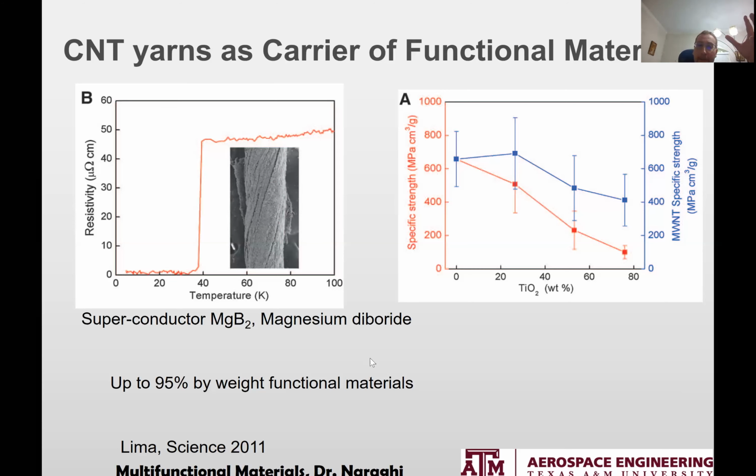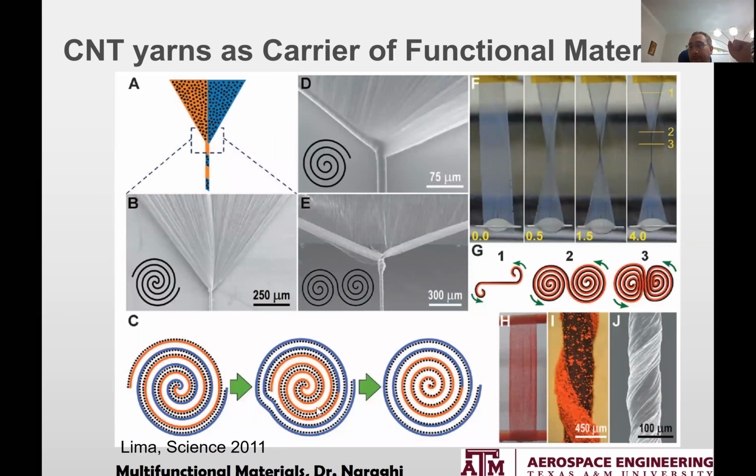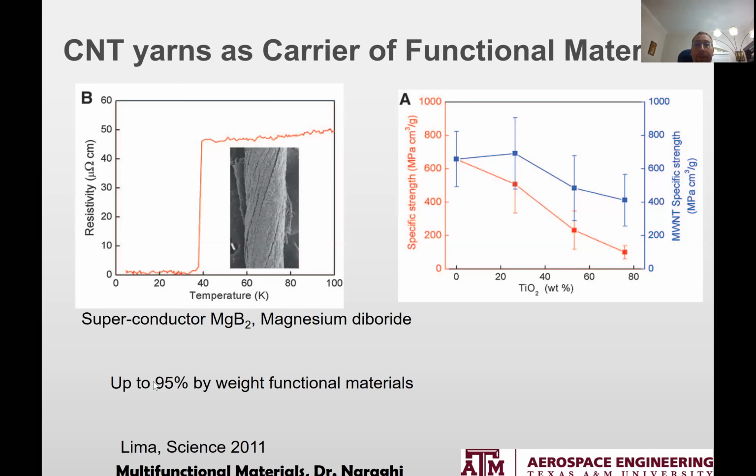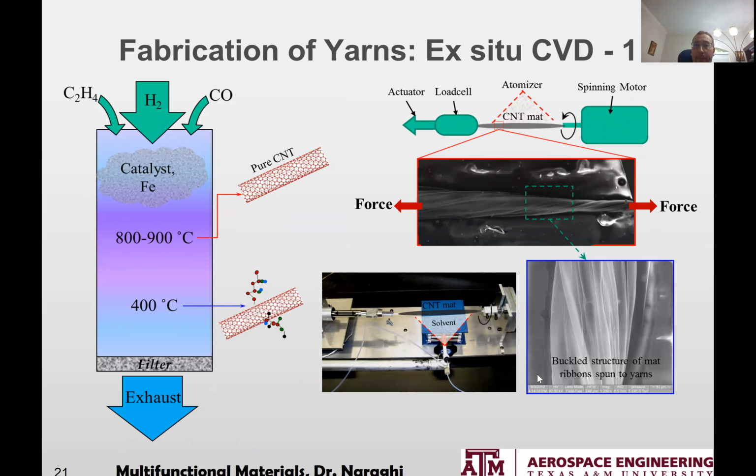You can imagine you can put magnetic particles in them. You can put piezoresistive materials in them. You can store shape memory materials in them and use them as actuators, as sensors, and as superconductors and all that. So I'm going to stop here and continue in the next slide.